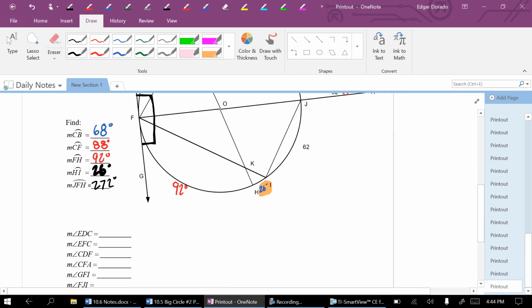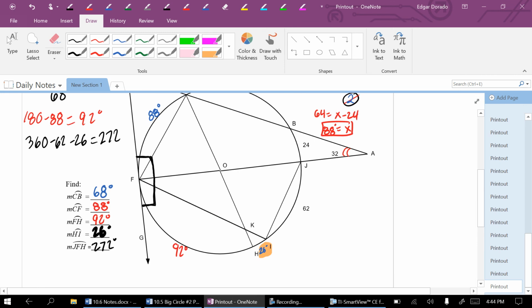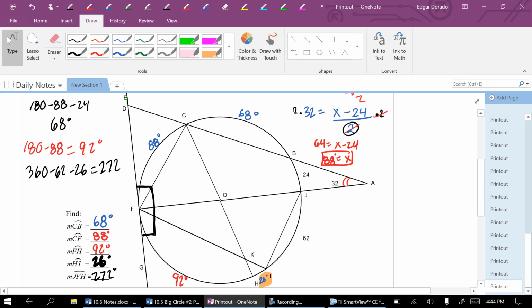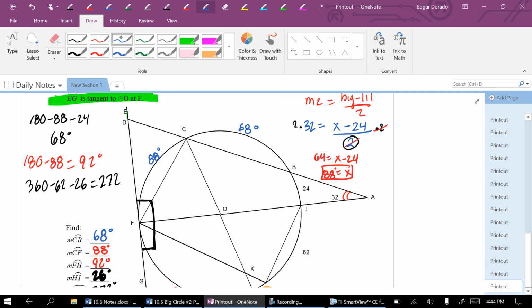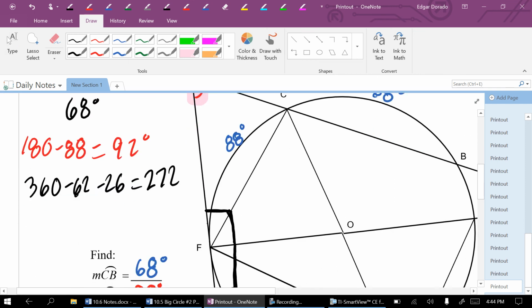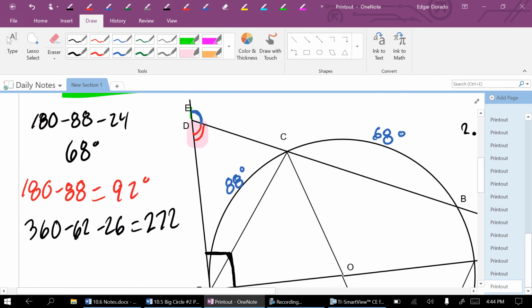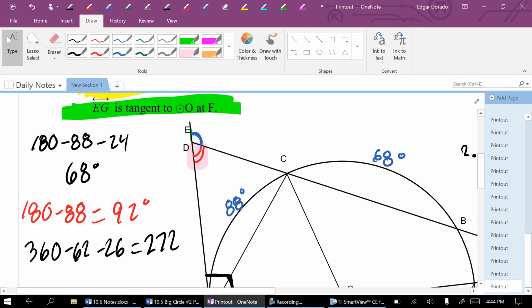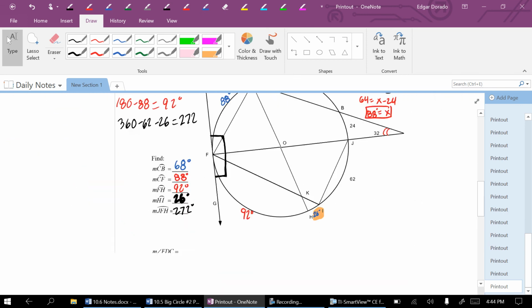So the first angle I'm looking for is angle EDC. Where is angle EDC? Okay, angle EDC is right out here. Well, we haven't really talked too much about those angles out there yet, but if you look closely at this, these are supplementary. Those have to add up to 180. So maybe if I could figure out the measure of this angle right here, which is CDF, then I can go ahead and figure out the measure of that other angle. So let's go ahead and look for it.